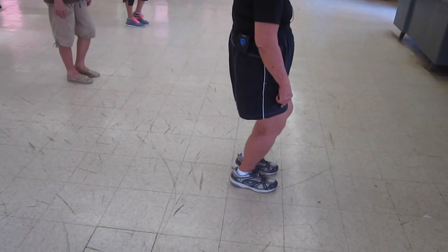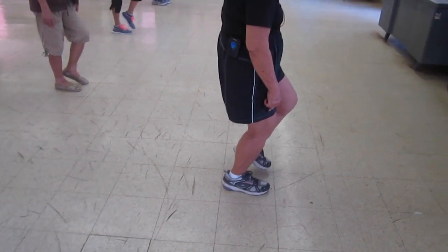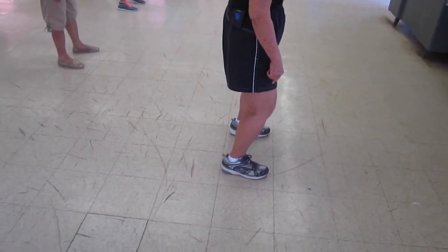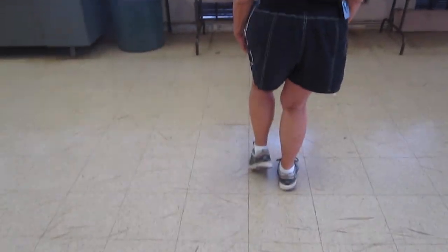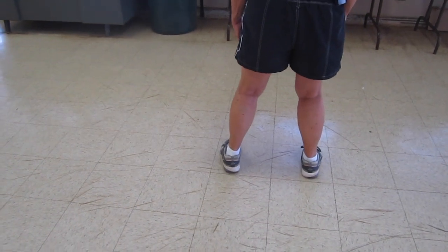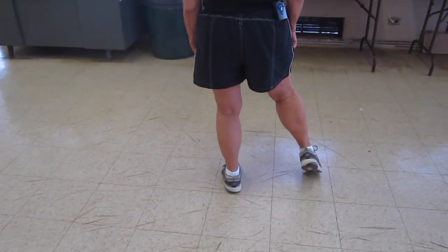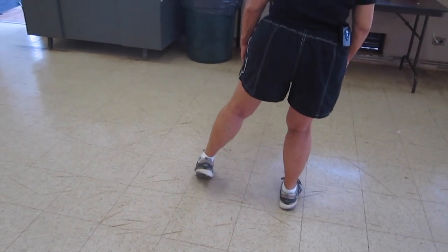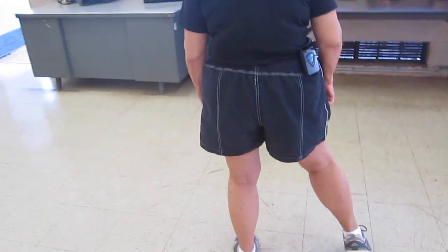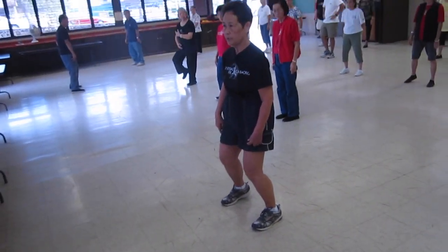The stepping continues: toe down, slowly heel down, heel up, off the ground, toe down, heel down — and so forth. As you're continuing with me, it's as if your toes or your fingers are playing on a piano. When one key goes down, you can elevate and put down the other finger for another key.